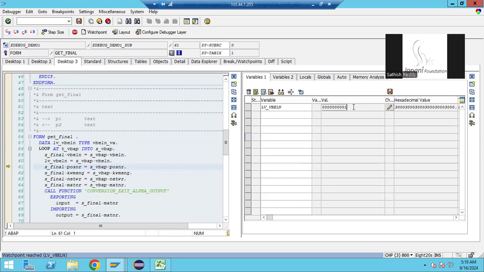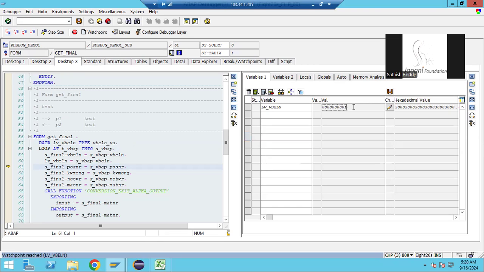For example, we are displaying information for 100 sales orders. For sales order number 123, the quantity is coming wrongly. I don't know why it is coming wrongly here.